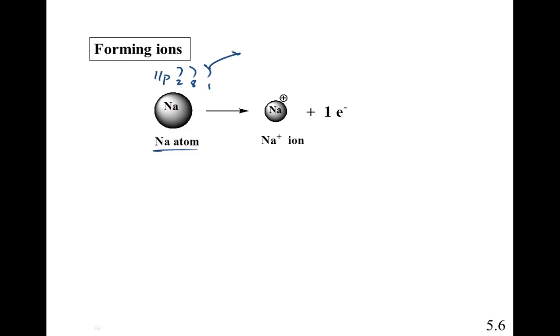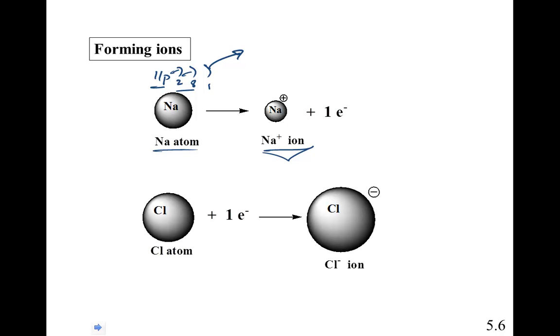The sodium loses its outer shell electron, and notice the ion is smaller than the atom. And the reason why is now you've got 11 positive protons working on only 10 electrons, and we've lost a shell. So these shells, because they feel the pull of the nucleus, they shrink, and we've lost a shell. The sodium ion, therefore, is much smaller than the sodium atom.